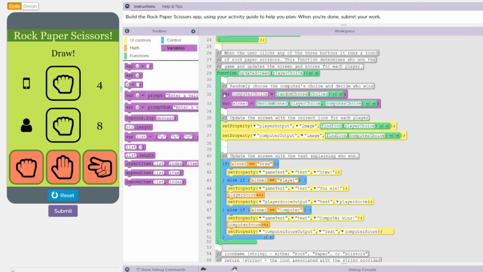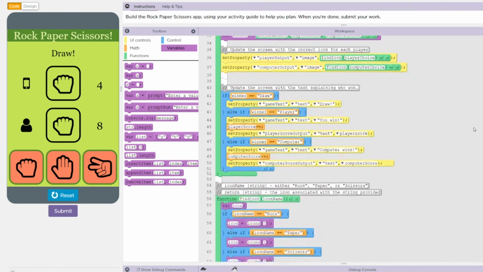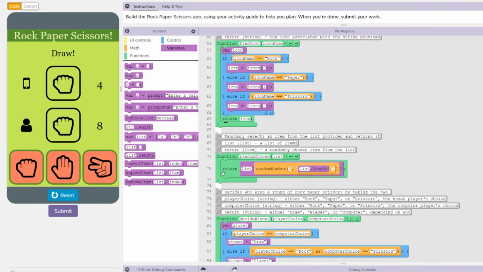Under update screen, we have a variable computer choice, which is a random choice. And all this is, kids, is a random number generator from 0 to our list length, which is 0, 1, 2, the length of our selections.